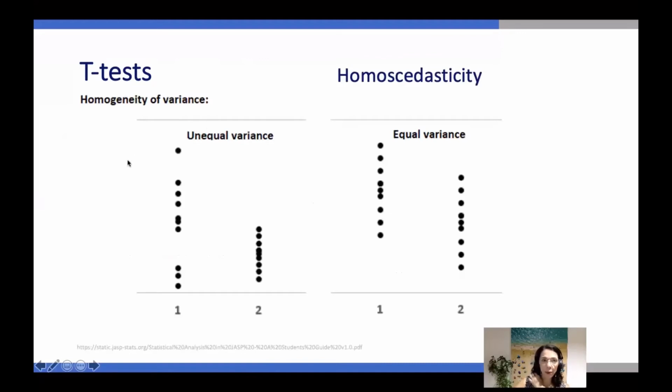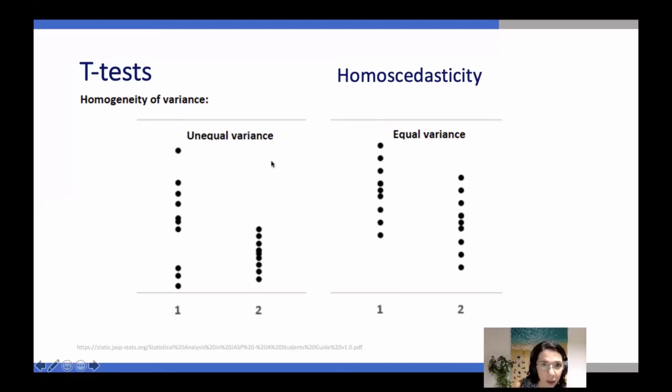So this is an example of homogeneity of variance or homoscedasticity. Here we have two groups. You can see that the mean values are going to be different, but the variance, the spread away from the mean, is pretty similar in the two cases. So the distances between the values are not very big. They are homogeneously distributed in the two groups.